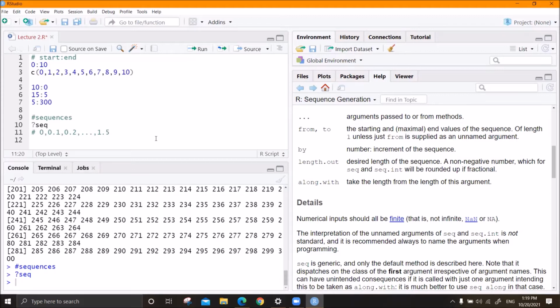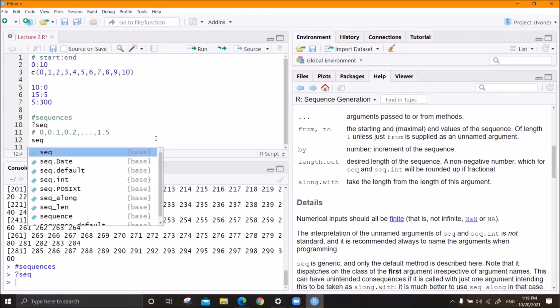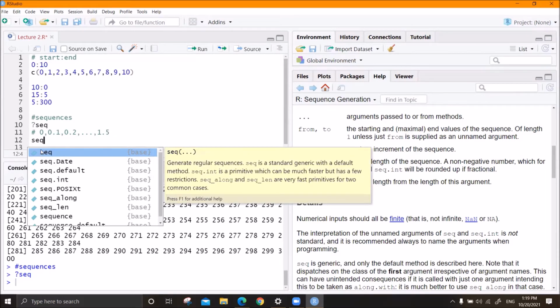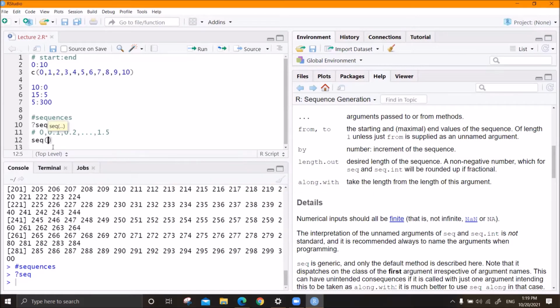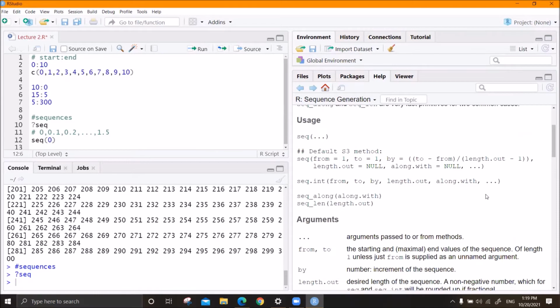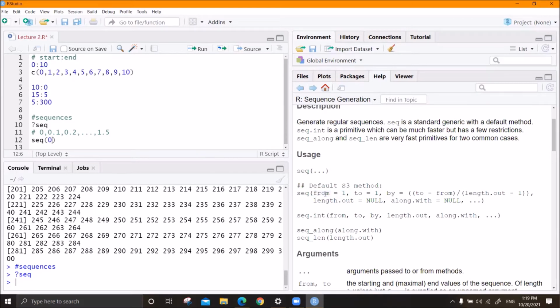How are we going to use the sequence command seq in order to print this? When you type seq, you get the suggestion, just a matter of pressing Enter. Then you will get a bracket also. It's easy. That is sort of an advantage of RStudio. Then the first argument that you have to give is the starting value. What is the starting value here? 0, right? And it is always comma separated. You can either write from equals 0, or if you are using it without the argument name, you always have to go in order. You have to first give the starting value, then the ending value, right? If you write the name, you can switch between them, it doesn't matter.